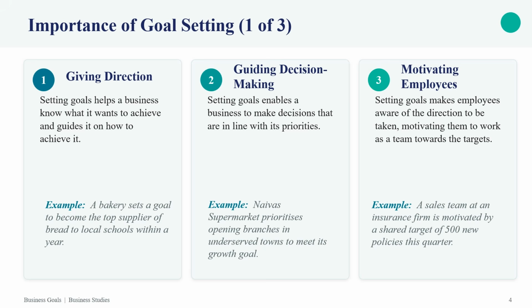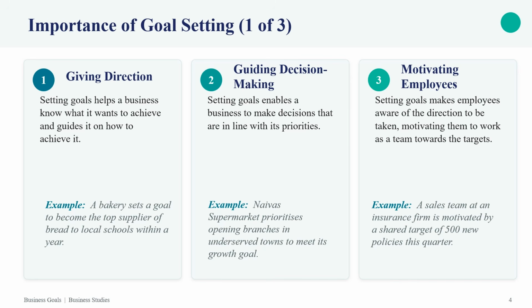The first importance is to give direction. Just like what? Lazima ujue njia ambao wachukua. Setting goals helps a business know what it wants to achieve and guides it on how to achieve it. A good example is when a bakery sets a goal to become the top supplier of bread to local schools within a year. So it gives direction, and it guides it on how to achieve it. The bakery wants to achieve a certain thing, and the goal setting helps it to guide on how to achieve it.